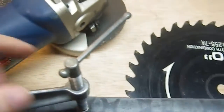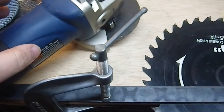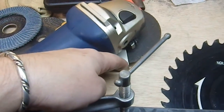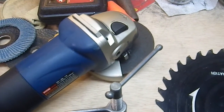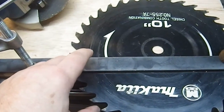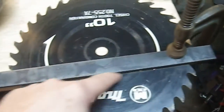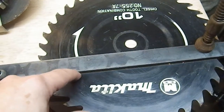My initial plan to use that fell through because the guard — or the L bracket or the angle iron — would be in my way, and the only way I could use it is if I had removed the guard. I'm frankly not comfortable removing a safety guard like this from my angle grinder. I know there are people who have done it, but I'm not joining that crowd. So I've decided to try this instead, which is a piece of straight flat steel I picked up for another project — the putty knife project. I've got it in place and I'm just going to have to take my time and go along there very carefully, going back and forth, because I very much want to get this straight.